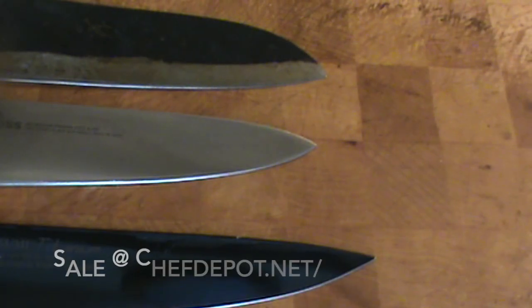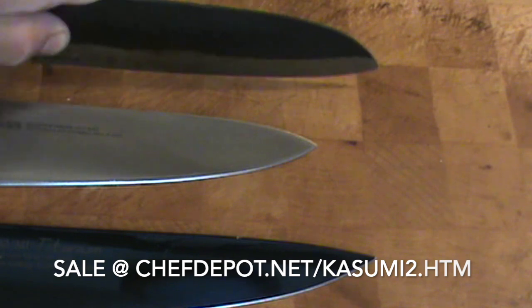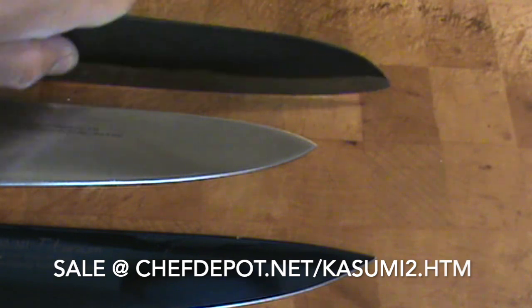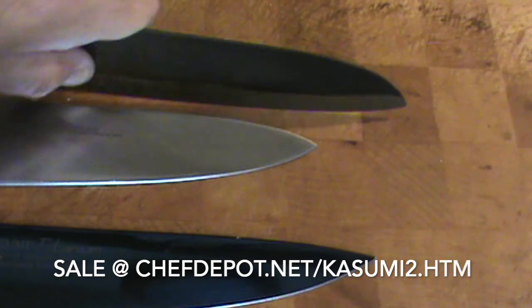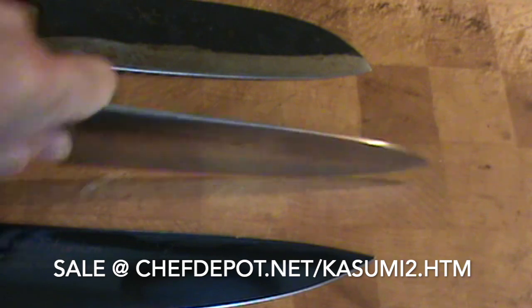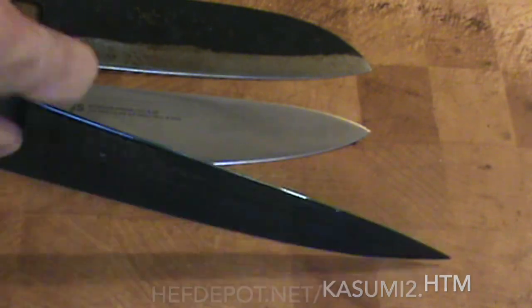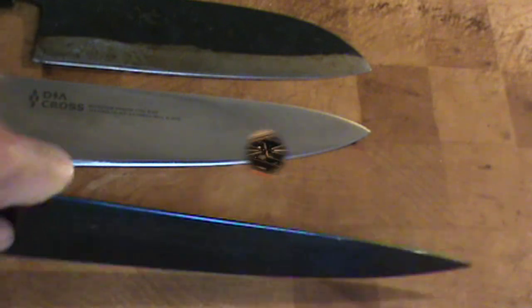Real quick mention here. The other part of the knife is the cutting board or cutting surface. You see I'm doing a rocking motion here? Cutting some imaginary herbs. Beautiful. Same thing with the next one. The angle's not as good, but it's working. Okay? Same thing with the next one. Yeah, I like it.